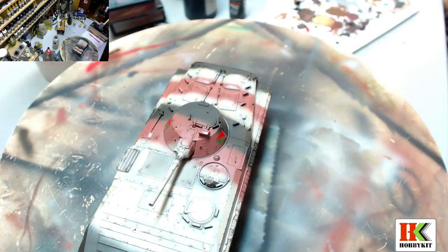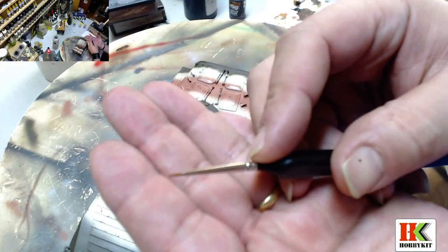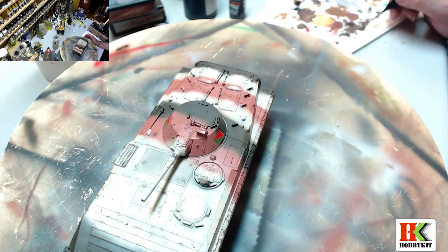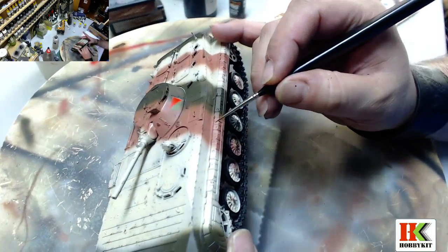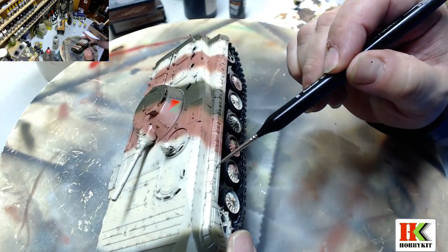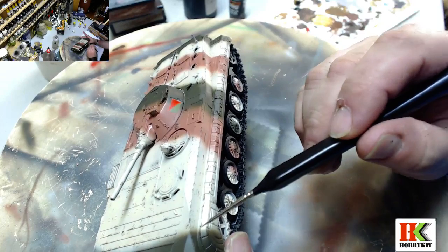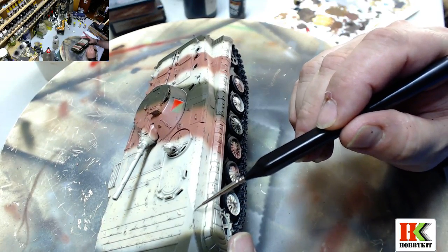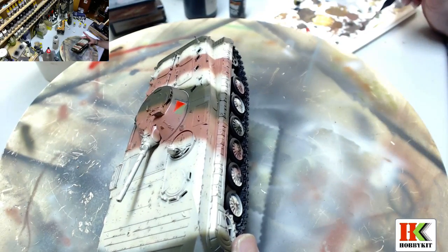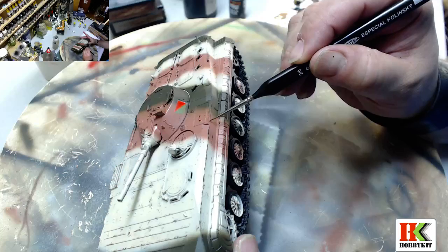So then with the sponge, okay, now I'm going to make, with this, it's a long brush. I'm going to make the marks. I want just thin lines. You see here on the side, it's normal, the most beaten. These edges, okay.